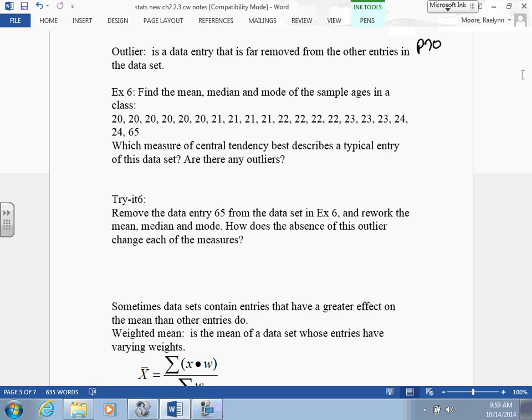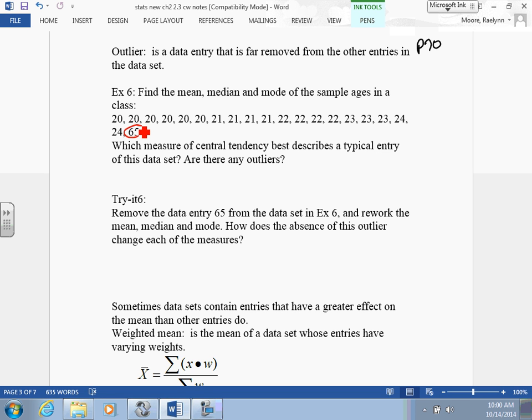When you look again for your measure of central tendency, you want to make sure that it does represent the center of your data. So in example 6, we take a look at this data. They want us to find which one is going to be the best measure of central tendency: the mean, the median, or the mode. Now, what's the first thing you notice when you look at this? The last one, the 65. It's called what? An outlier. It's away from my data. My data looks like 20, 21, 24, somewhere between 20 and 24, and then I have a 65.